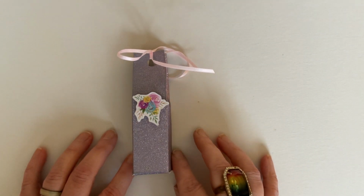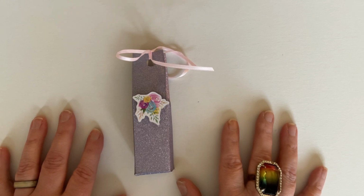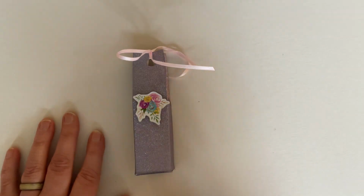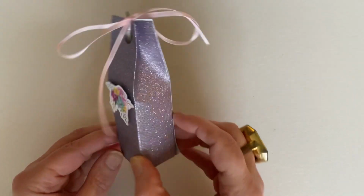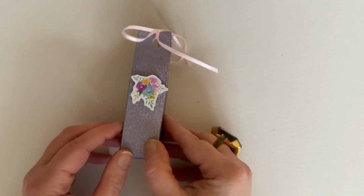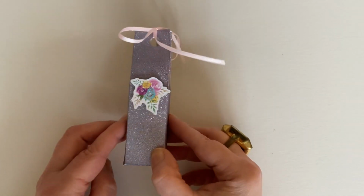So in my last video I promised that I would be making something from the Love from Lizi Make a Wish box, and this will enable you to be the wish granter. So you're going to be able to grant a wish with this project. And what we're going to be making is this adorable little box. It's a bit like a mini milk carton box really, but it is very, very adorable and it's very, very easy. So easy, even I can do it.